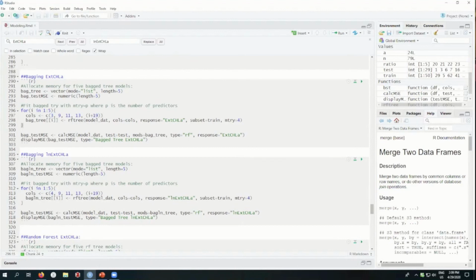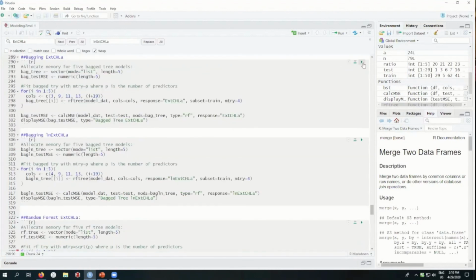And so the ratio changes each time we fit it. We have 5 ratios, so we fit 5 models. We use the training data, and then since we're doing the bag tree, our variable number is equal to the number of variables we have to fit. So we do that.